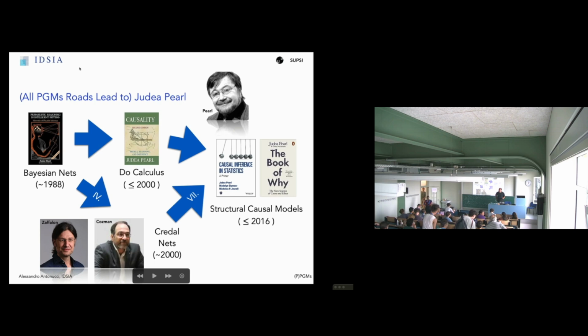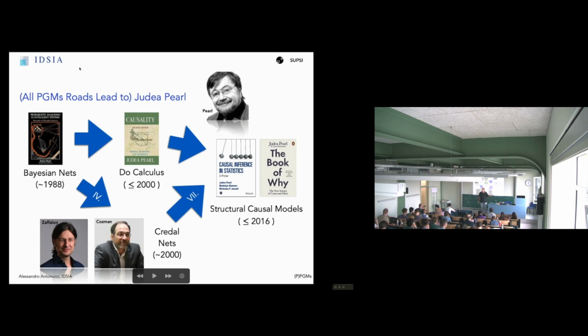Okay, guys, so maybe we can start. We were here, we stayed here for a lot of time. Now we want to go here. So, the causal analysis story started from Bayesian networks. Bayesian networks are not causal models. They just describe a correlation. We were discussing that if you have an arc between A and B, you might be tempted to say that A is a cause of B.